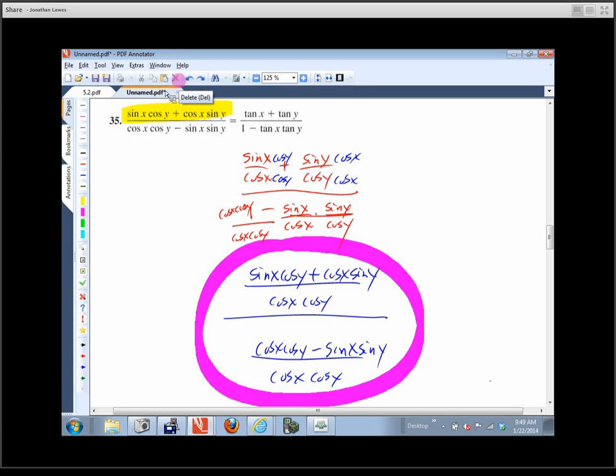Okay. So here's what Jordan did, and we're done if you want to wrap up at this point. What he did is he factored out a cosine of x, cosine of y out of the numerator and out of the denominator. So what's left here is a 1, and what's left here is, if you divide by cosine x and cosine y, you get minus tangent x, tangent y. Excellent. Good way to do that one.